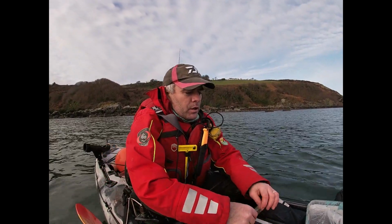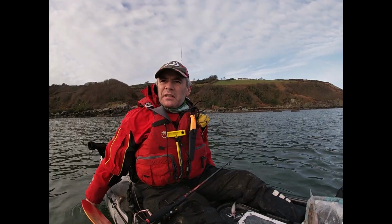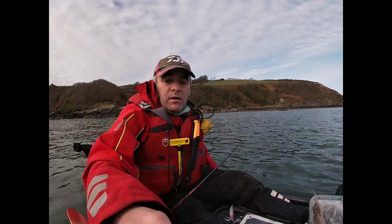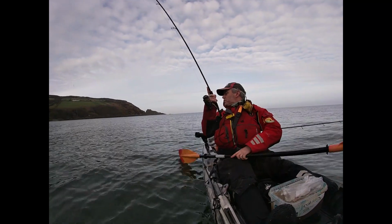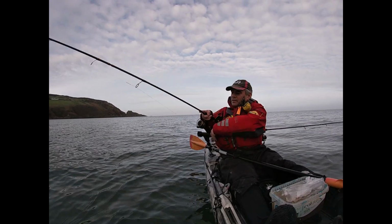So yeah, we're going to plod along with this and see how it goes. No idea what it's going to be like today. It's an early easterly breeze in it, but it's nice and it's calm. Let's see what happens. Well, there's a large sprat on the thing. A nice fish here. A good scrap.